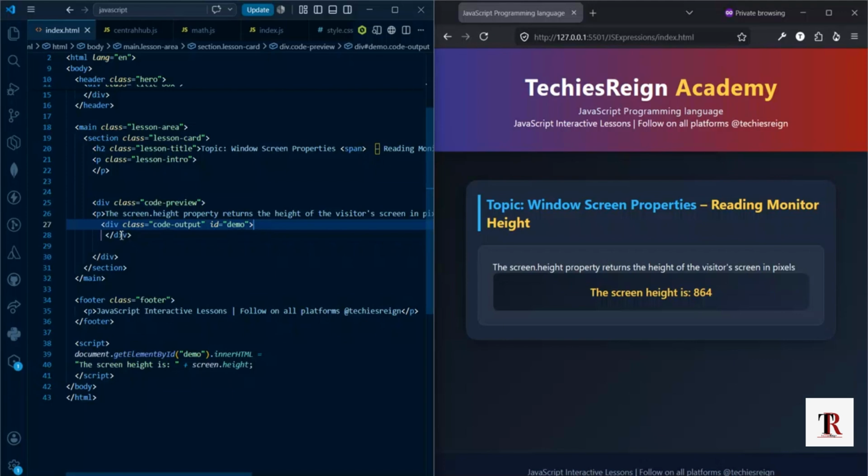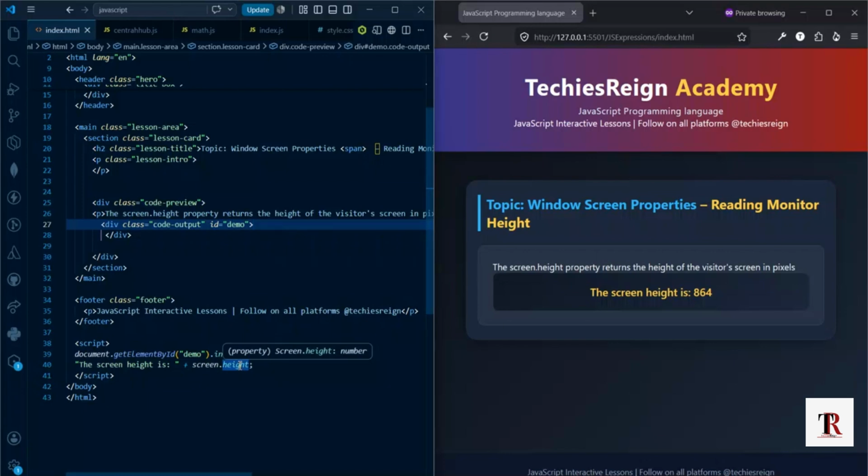It will target this div with an ID of demo, and then insert the text string, "The screen height is," along with the exact number, the raw pixel height number fetched by this property that we have here.